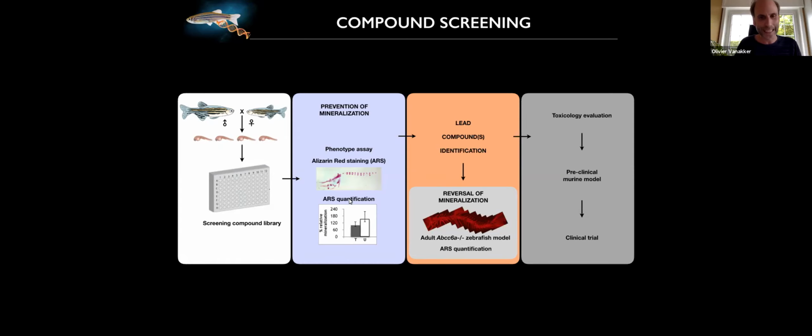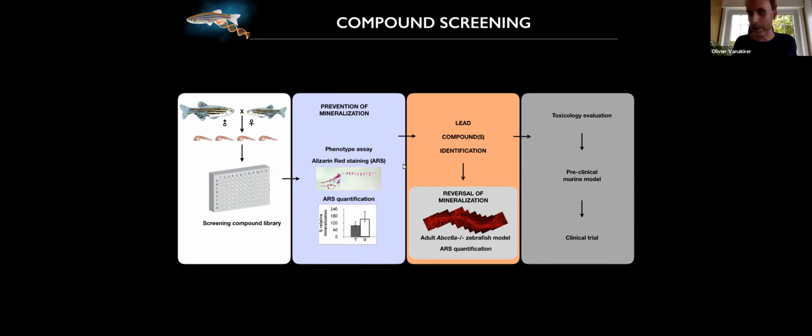But we can do the same with adult fish who are already heavily calcified, to also look at whether some of these compounds are able to reverse the calcification, which is, in fact, for patients probably much more interesting, because if you're a patient, you already have the calcification. And this will help us to identify among a lot of compounds the most interesting ones in a very rapid and cheap way. But that is just the first step. And then you have to go to what are the side effects. We have to go to mouse modeling before entering in later stages the clinical trial.